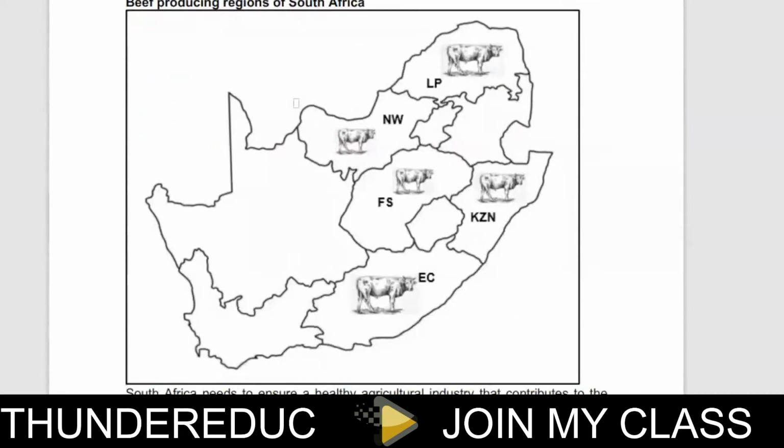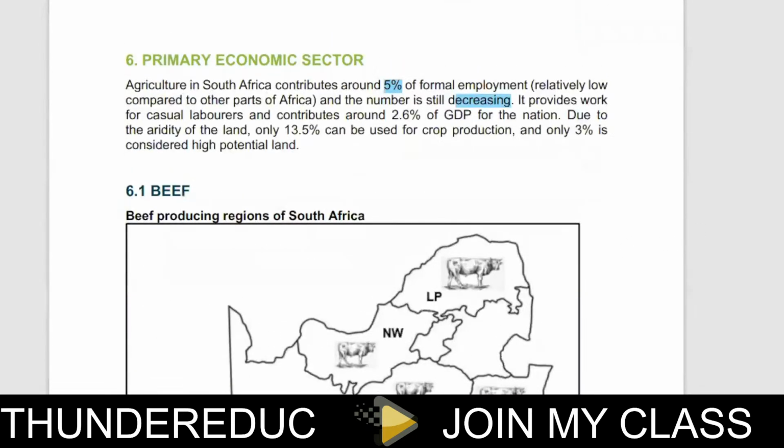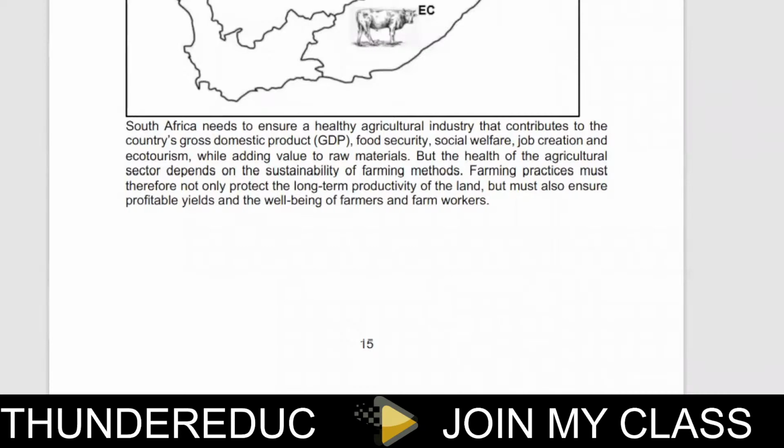Take an instance, the animals that are reared here, we have these different provinces are basically rearing cattle. For example, in Limpopo, basically we have a lot of them in Northwest. There are very many in Free State, KZN, Eastern Cape. All those provinces are basically known for animal rearing. And now when we proceed and look at these other provinces, say Gauteng, say Northern Cape, those are very, very dry areas. Look at Western Cape. They basically don't keep animals, or few of them keep animals. So their contribution is a little bit less.